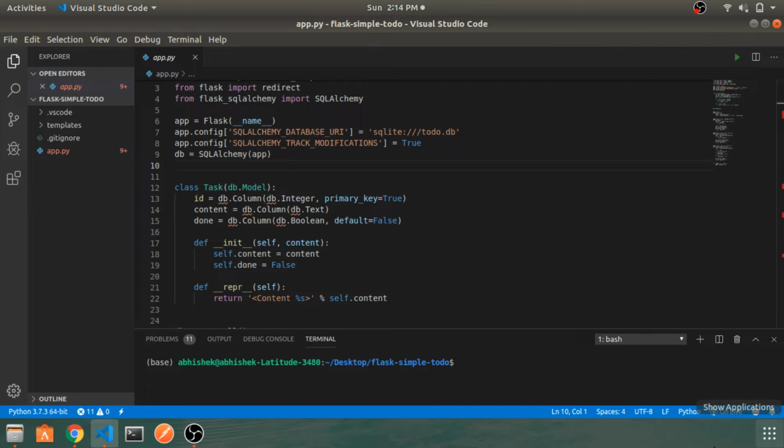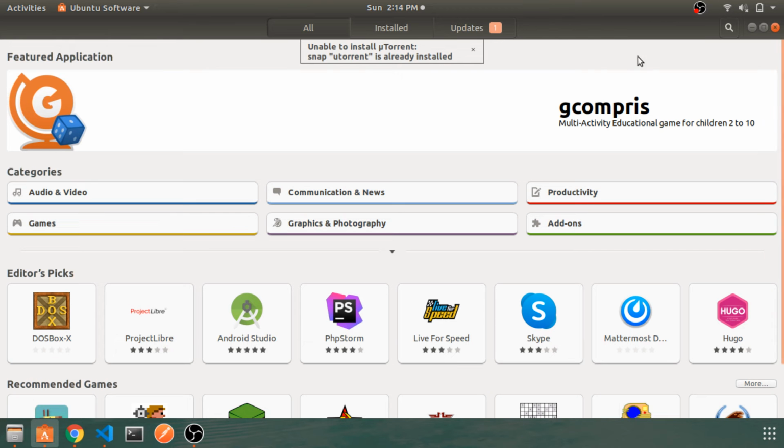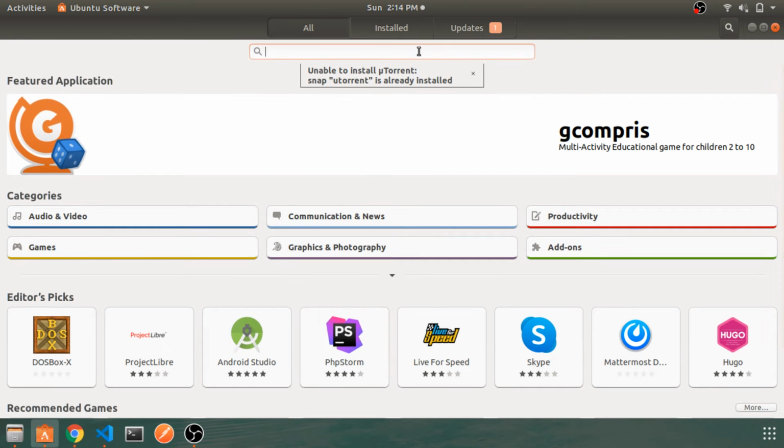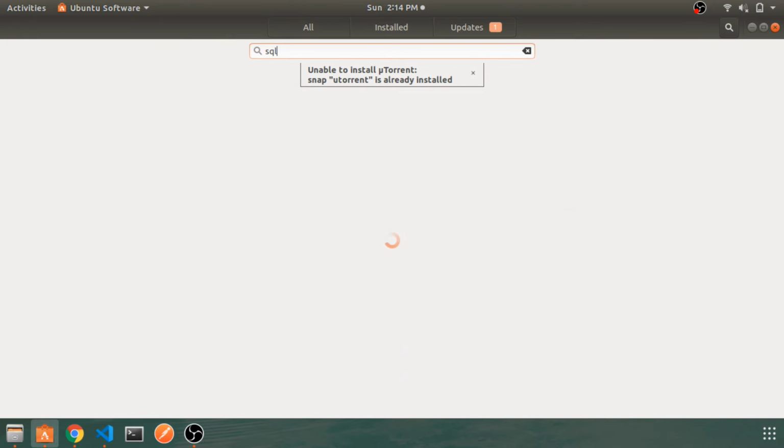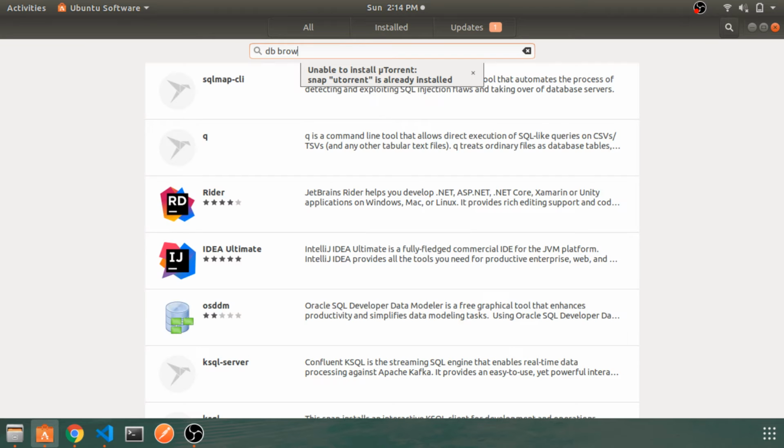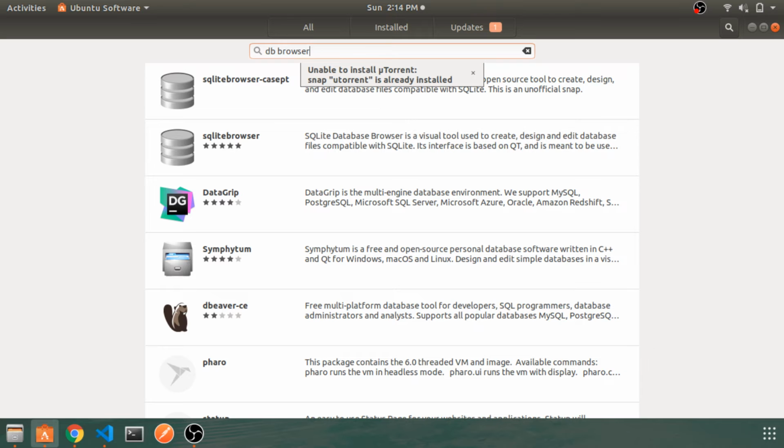And if you are on Ubuntu, you can just go to the Ubuntu App Store, search for SQLite or a DB browser. DB browser, yeah. So I'll just show you over here.